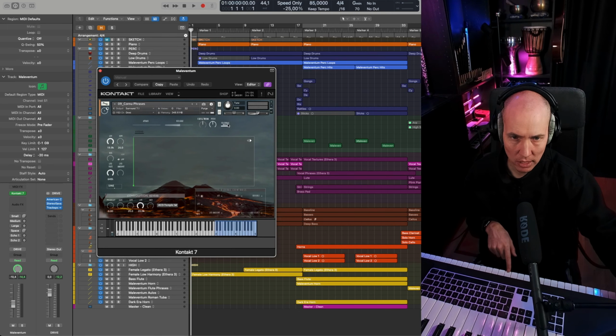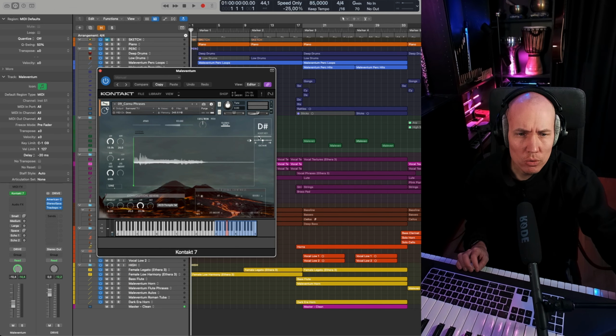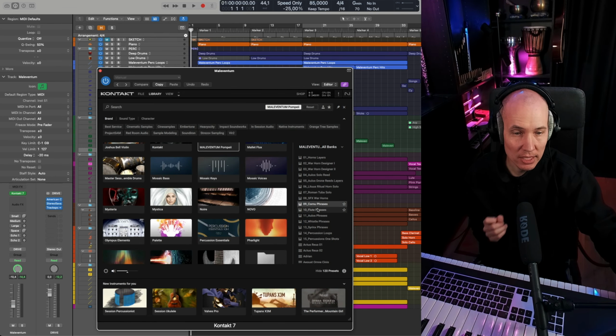So set the root key. And then, let's say, the sharp. Do another one. I'm actually not sure if this root key is automatable. Yeah, so you can learn MIDI CC automations. So you can change the key during the track. A bit tedious, but it would work. I mean, these types of phrases you could not really play on any modern brass or horn sample library. You need the phrases, you need the recordings.